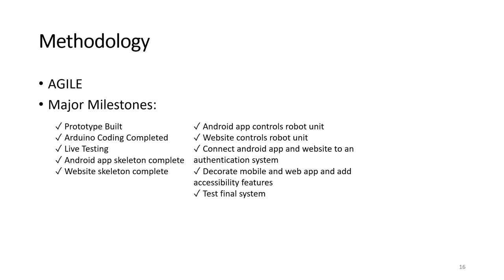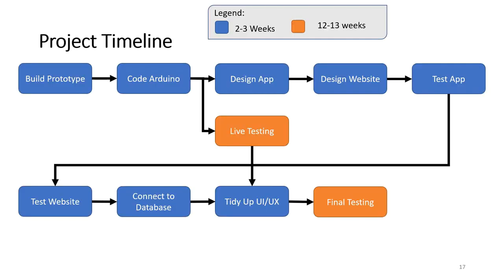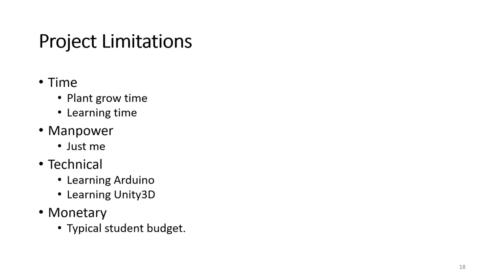As 8 months is rather short for a project of this size, I am electing to use an agile approach. The project will be divided into 10 major sprints corresponding to the following milestones. Here is the projected timeline. The estimated project duration is 30 weeks. I should note here that each sprint is expected to last 2 to 3 weeks, except for testing, which takes up to 15 weeks. The main limitation I predict are the time constraints, monetary constraints, and technical constraints.